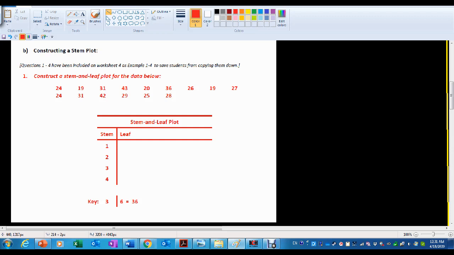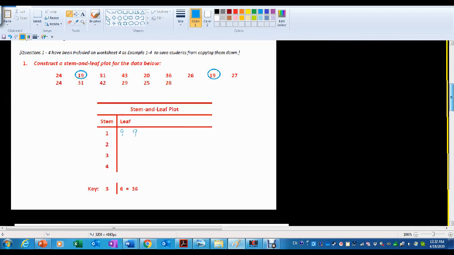To write it properly, first you need to figure out all the numbers starting with 1, so that's the tens, right? Let me circle them. So 19, there are only 2 of them, right? Then you write here. They're supposed to be in ascending order, but both are the same. So you write 2 9s here, with a little bit of spacing, just like what we have done here.